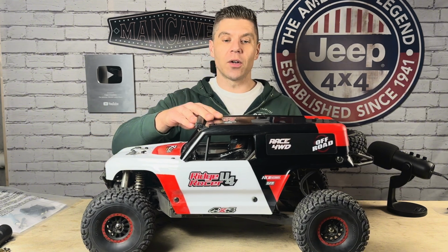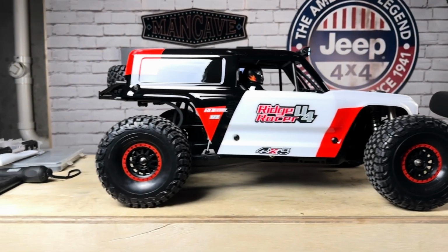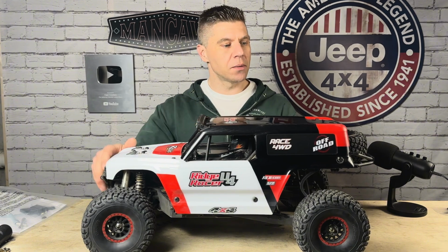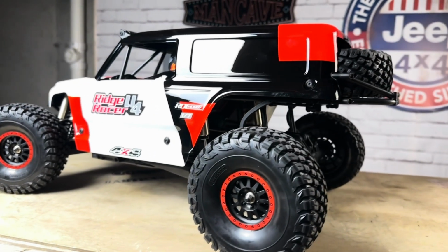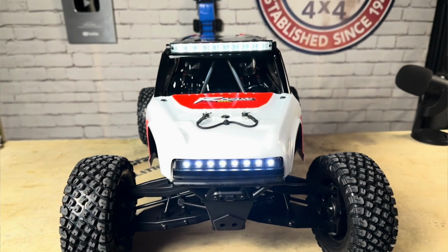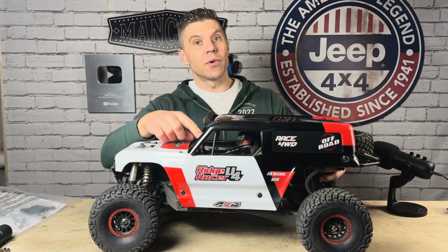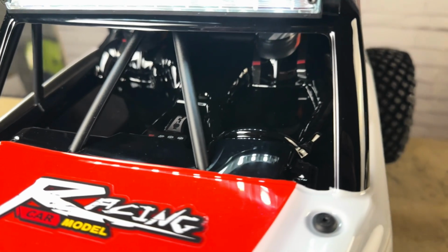Visually the truck looks very cool. We've got this Ultra 4 style body. It comes in 2 different colors. I have the red and white version here. It also comes in a blue and white. The body itself is a one-piece Lexan design wrapped around this plastic tubular cage. We've got a full-size spare tire in the back here. It does have working lights, so we've got a working light bar in the front, also on the top here. There is an interior. You've got a driver and a co-pilot here. There's a little bit of detail here, some stickers on the gauge clusters.